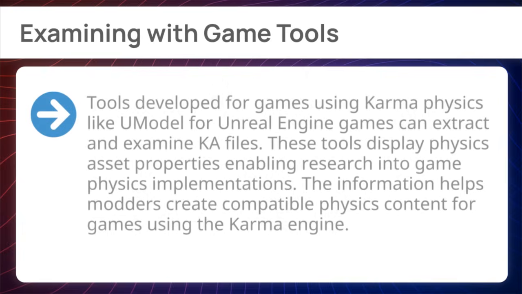Next, examining with game tools. Tools developed for games using Karma physics, like UModel for Unreal Engine games, can extract and examine KA files. These tools display physics asset properties, enabling research into game physics implementations. The information helps modders create compatible physics content for games using the Karma engine.